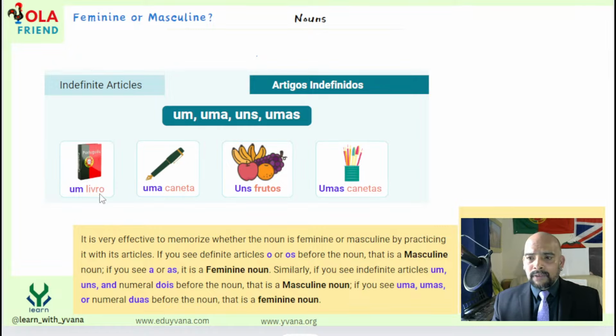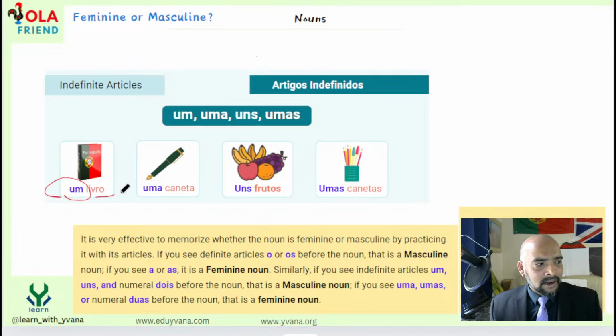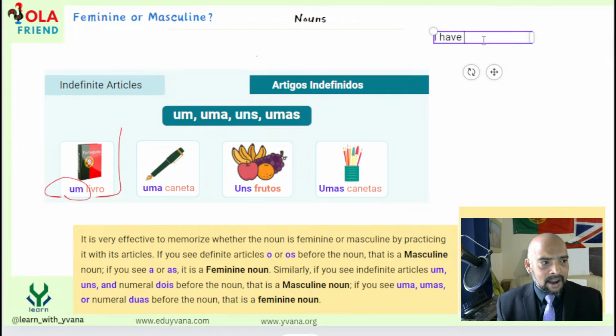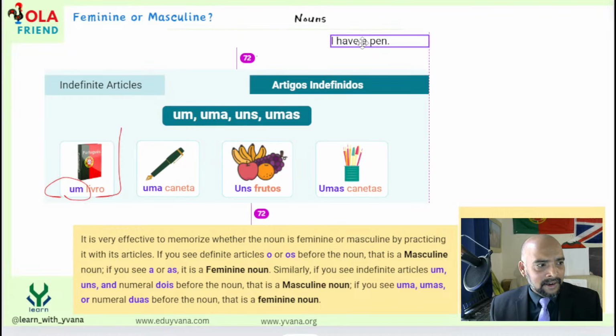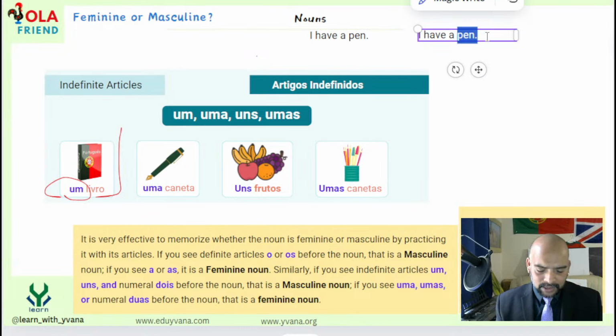So here you can see livro, that means one book. So to say one, we use um because livro is a masculine word, right? And to say the same thing, one pen, that means caneta, we say uma because caneta is a feminine noun. So if you want to say that I have a pen, then you can say eu tenho uma caneta, right? For example, let's see some examples here, and it will make you more clear, guys. Okay, so if I have to say that I have a pen, then how can I say it, right? And if I have to say I have some pens, how can you say?